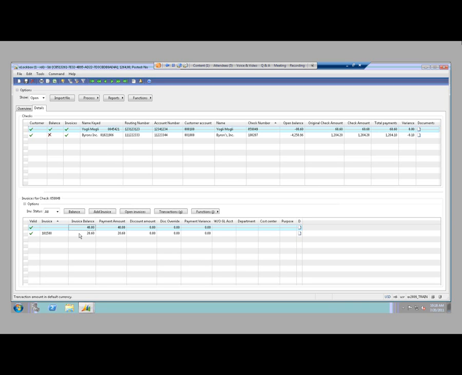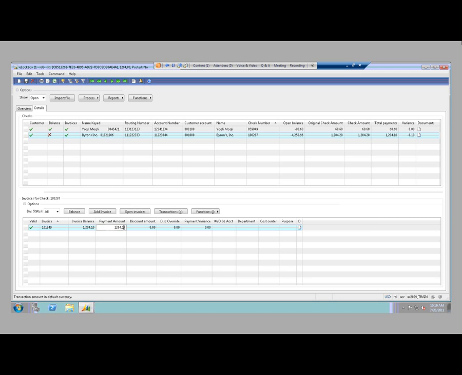Now, on the second check, it's a true overpayment. They paid $1,204.20, and the invoice is for $1,204.10. In this case, it didn't pick the variance up here, but if you notice the variance up on the total payment, it's there. If we try to validate this, it won't let us validate because the payment amount and the invoices to be paid amounts will not match. So what I can do is go in here to payment amount. I can actually change the 10 to a 20.